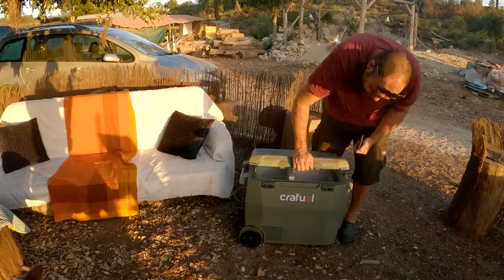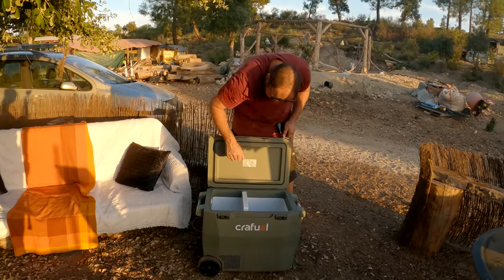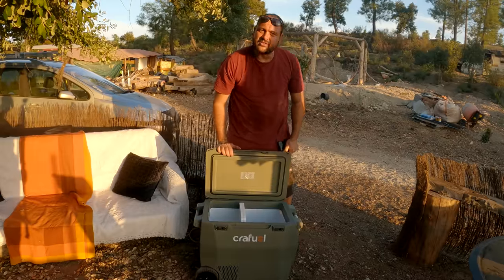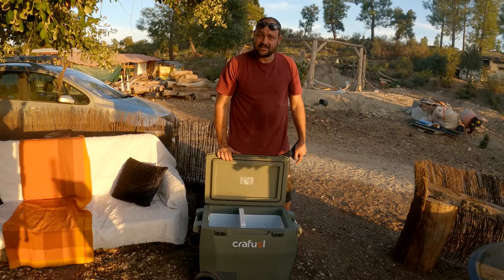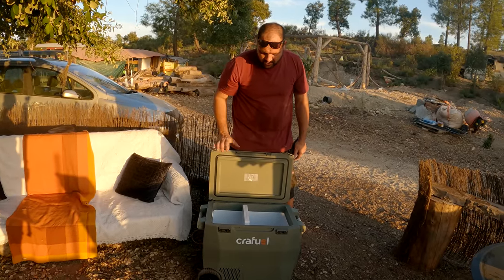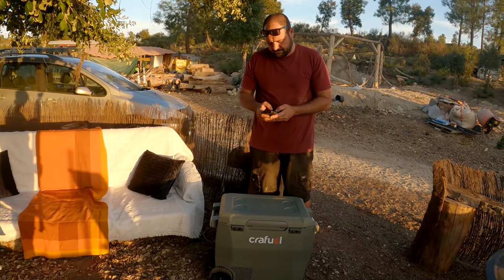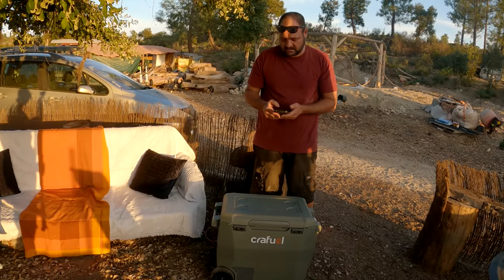So it's 57 liters, it's pretty big. And it goes from minus 20 degrees Celsius to 4 degrees Celsius. Awesome. So I put it on high. We'll see how many watts it's using. I can check through my phone, through our own power system.